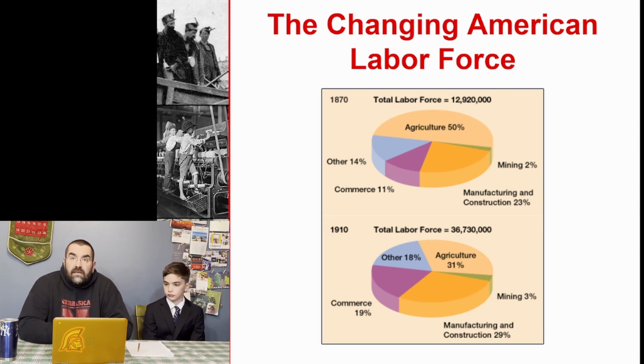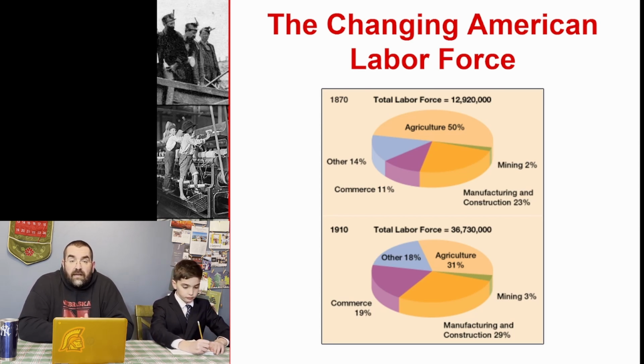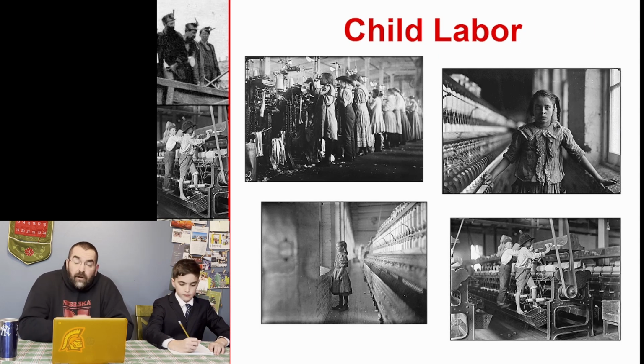And as you had this increased labor pool, you were going to have problems for workers, because the more people out there looking for a job meant it was harder for workers to negotiate for better pay. More workers available meant each worker was less valuable. The whole mechanization of the United States economy also meant that workers were easier to replace because they could be trained easily. But there are also other cheap sources of labor. Remember, this is a time period of huge immigration into the United States. People we call the new immigrants, people from Southern and Eastern Europe, Greeks, Italians, Poles, Russians, also people from China and Japan. And so that increased immigration led to a bigger labor supply, which again kept wages down. Not to mention, this is still a time period when child labor was being used.